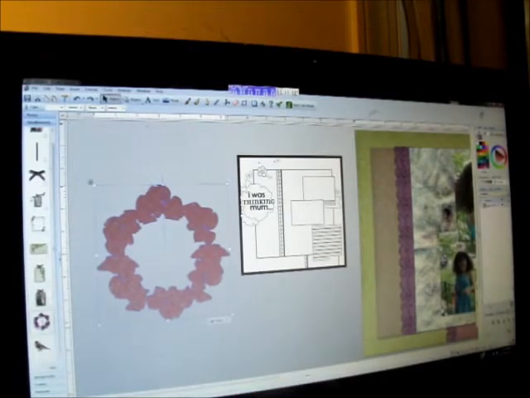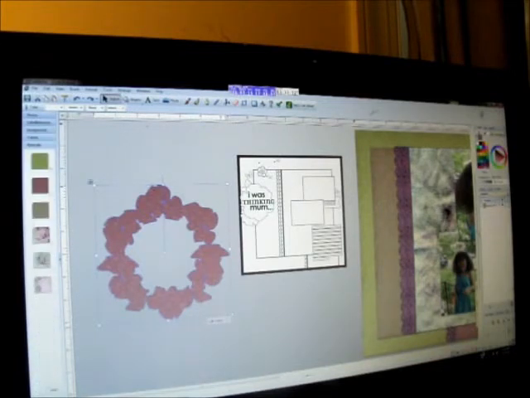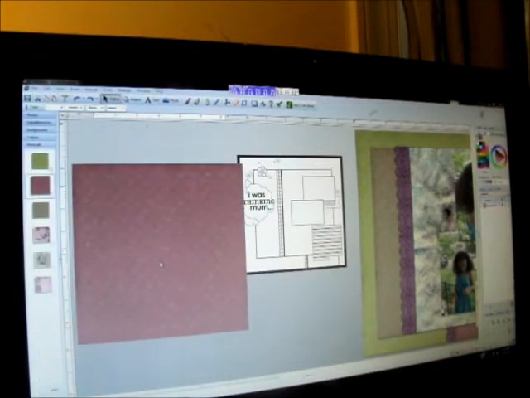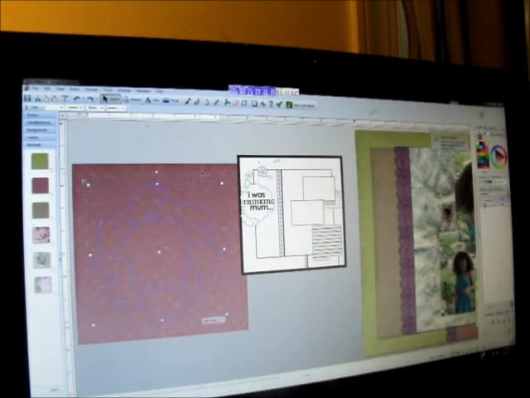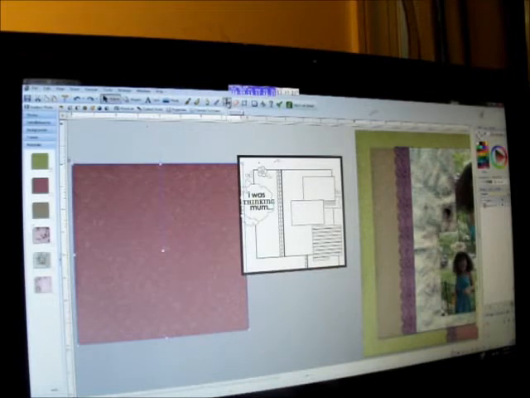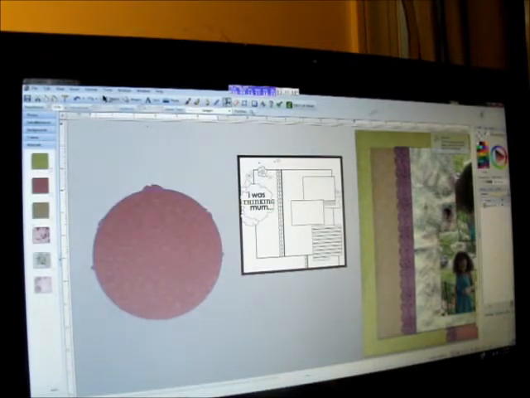And then what I want to do is I want to add another piece of material behind it. And I want to cut a circle out about the size of that thing. So you got your scissors up here, which this software is like doing traditional because you have some of the same basic things. So now I've cut out a circle.